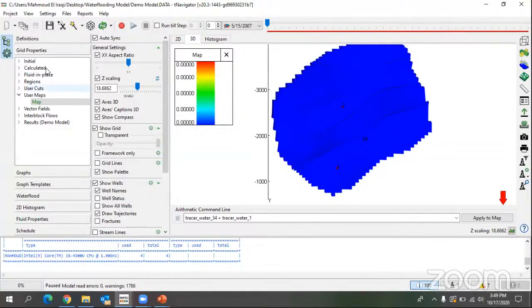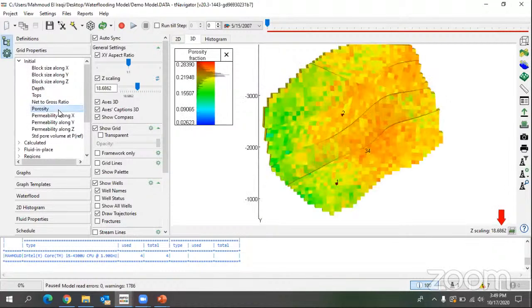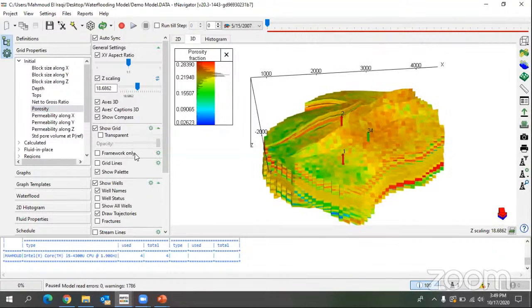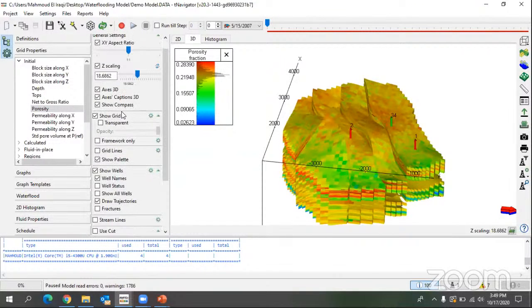Okay, first of all, let's talk about the initial properties of the model. We have initial properties like depth, porosity, permeability. They are designed by the geologists. And we can see the distribution of these properties in our model. Using T-Navigator, you can use a cut, you can look at different layers.